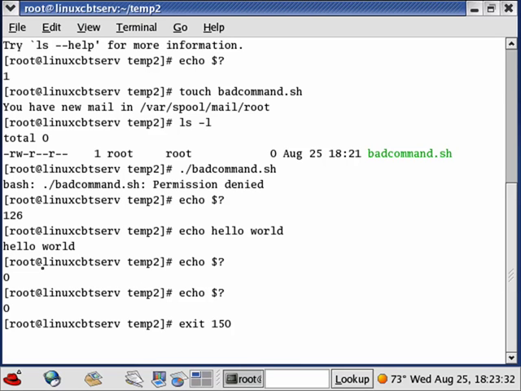There is an 8-bit range reserved, 0 through 255. The first 8 bits are reserved, and you can use most of them. In general, 0 indicates that the command has run successfully, and you'll see when we program, we test for the presence of the question mark being 0 so that we know whether or not to continue.